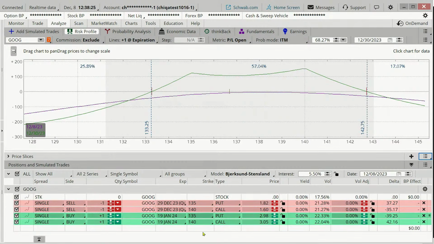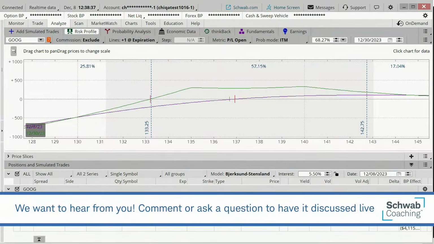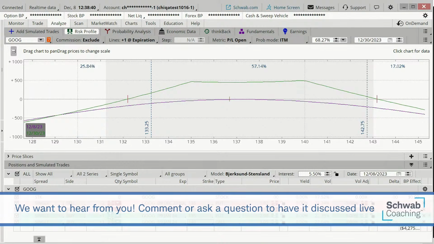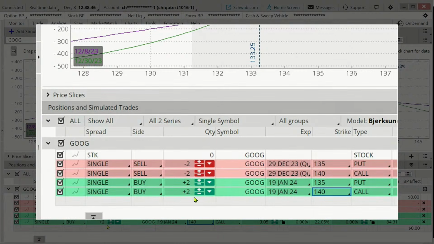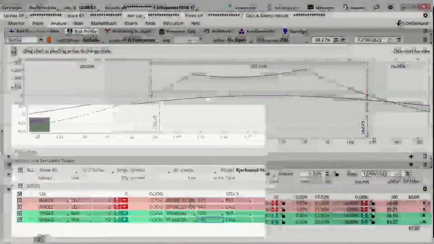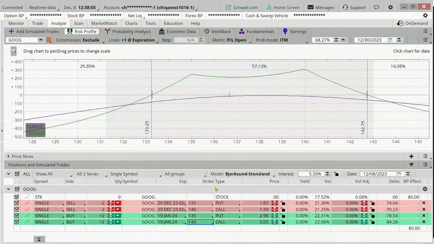Remember, multiple contracts, multiple commissions. Especially if I start ramping this up and doing, look, here's 2 contracts of each. Now I have 8 total contracts there. More commissions on that. Okay. So let me just jot this down one sec. 135, 140, and we were going 21 days and 42 days, I think that was.